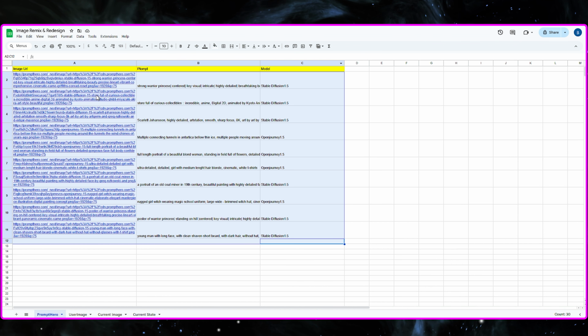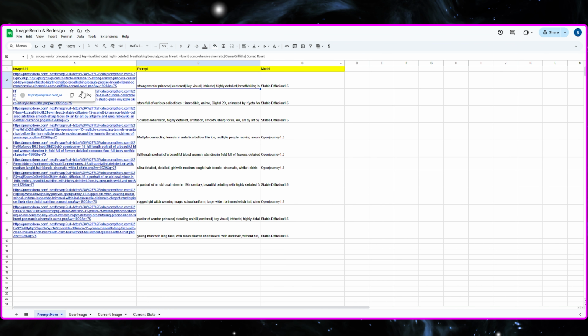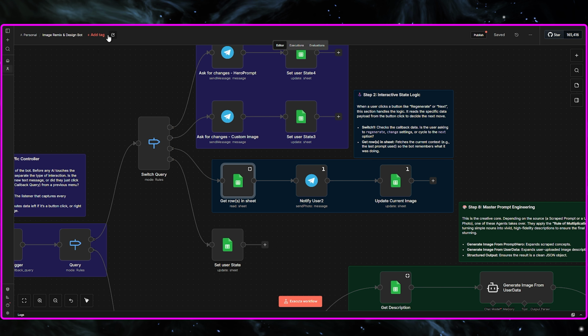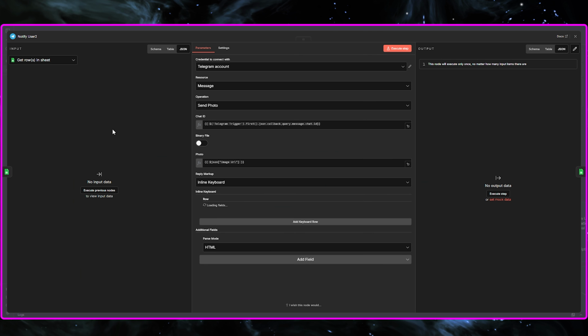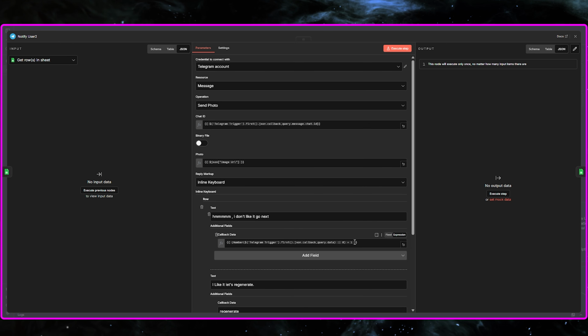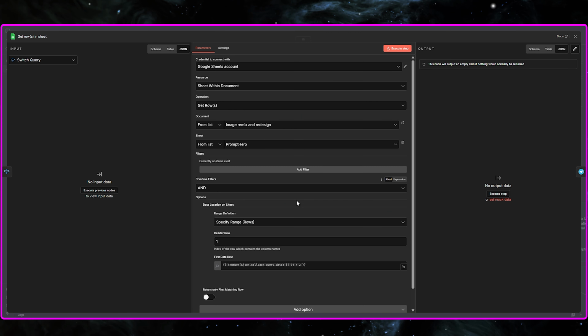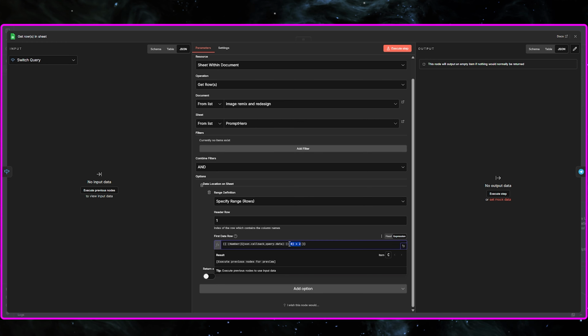In this logic, 0 represents the first index, 0 plus 1, allowing the system to pull the very first image and prompt we extracted via BrowserAct to begin the remix process. After displaying the result, we send another message to the user to see if they like the current data or want to see the next option.